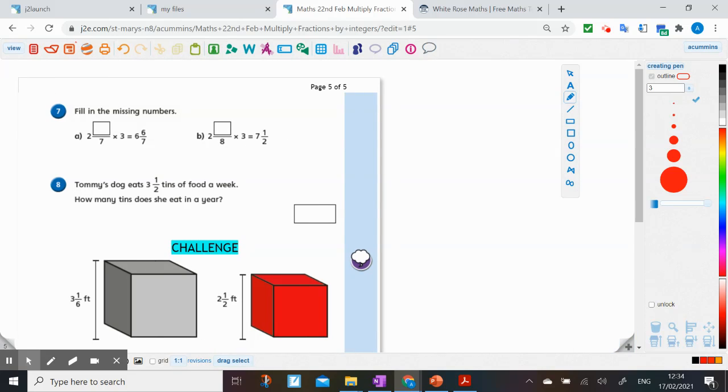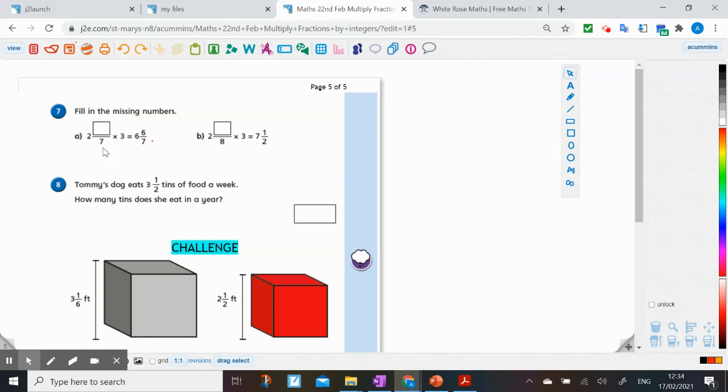Question 7, using your knowledge that you've been using so far, can you work out the missing numbers? Keep an eye on the denominator at the end and how that's going to help inform you. It's a 7, so it's staying the same in that one. And with B, now the eighths has become halves, so obviously when it's got to the far end, that 7.5 has been simplified. So it's possible it was something over eighths before, and then it was simplified. So bear that in mind.